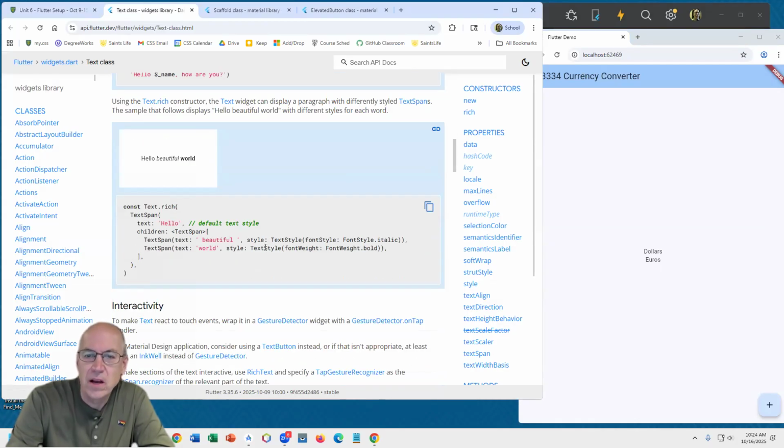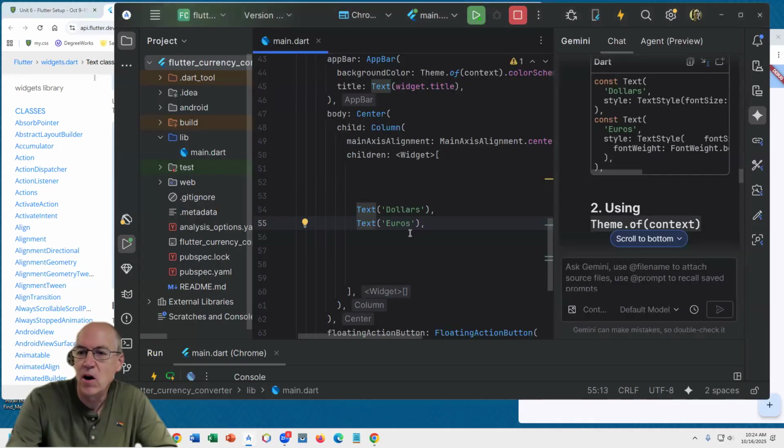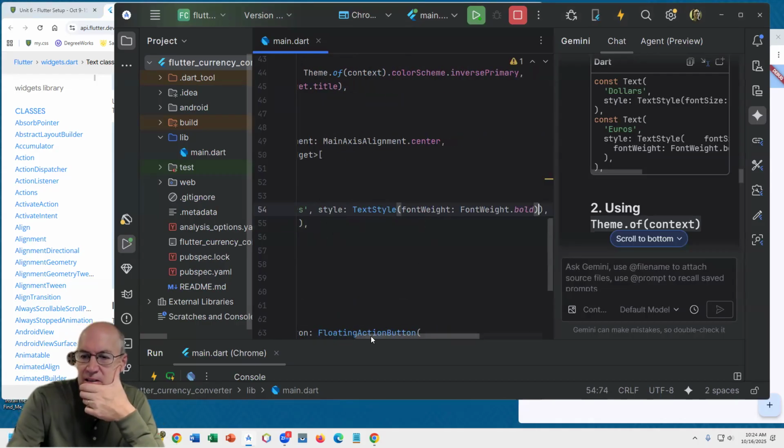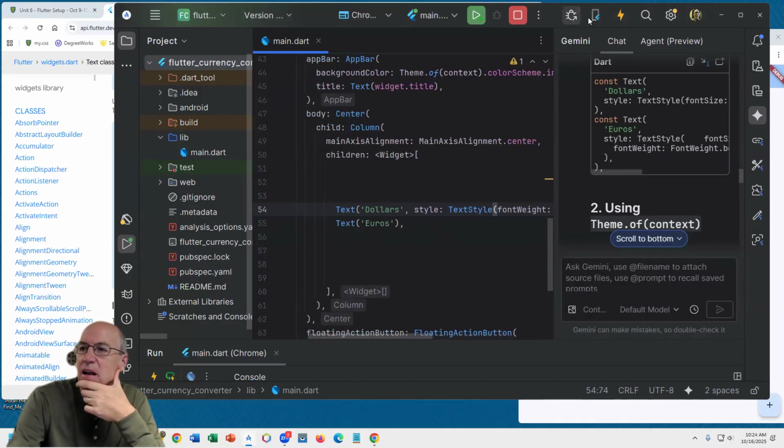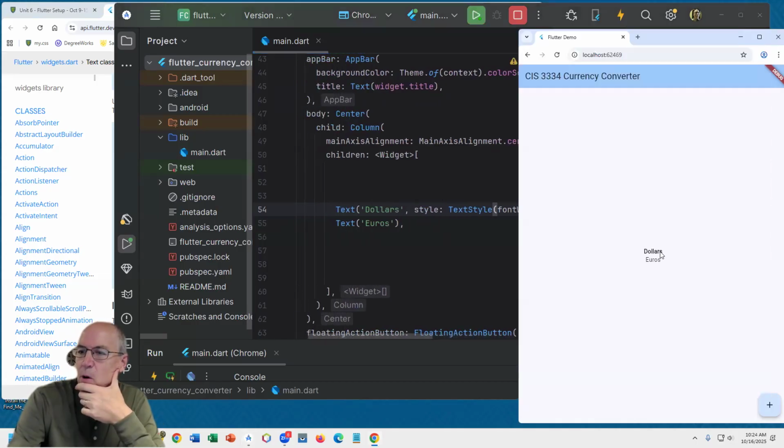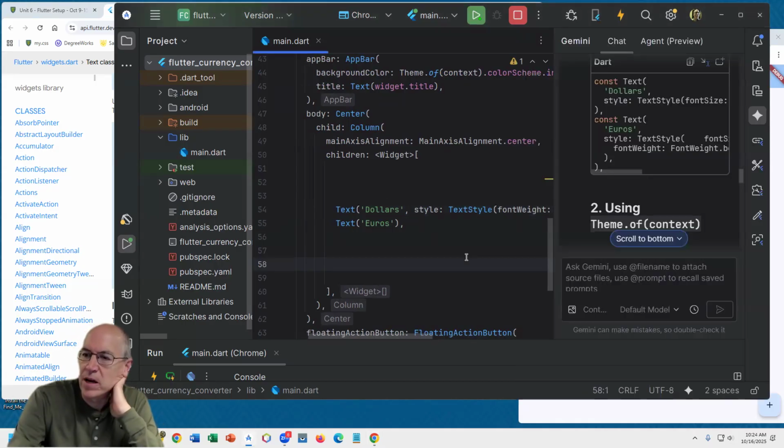But what do they do here? They add styles. So one of the options besides the text is the style, and there are lots of style options. We can try some of those styles. If I wanted to make this bold, I can add that on here. So if I go back into my code, I can add in the text style here and hit reload, and it'll be bold. What if I want it to be bigger?